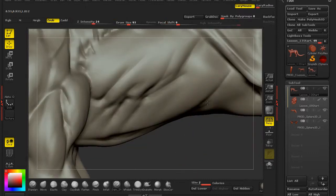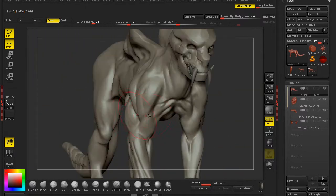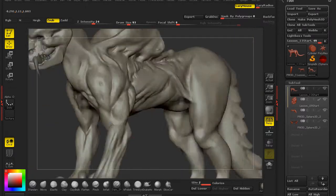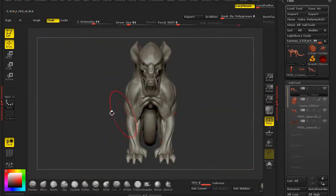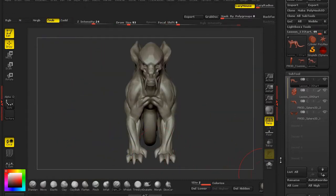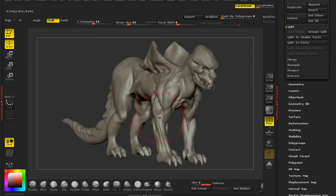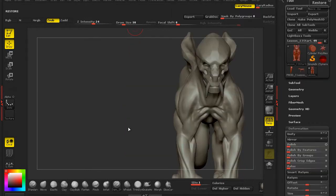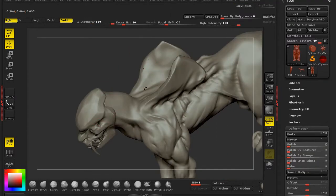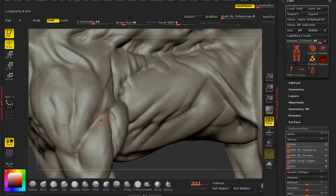For me it's definitely starting to look a little bit more interesting. I did forget to do symmetry, so I'm going to pause the video really quick, go to Deformations and re-sym just so I get all my detail on the other side. I'll be back in a second. We're back — I didn't want to waste your time waiting on the symmetry to be redone, so let's continue where we were.